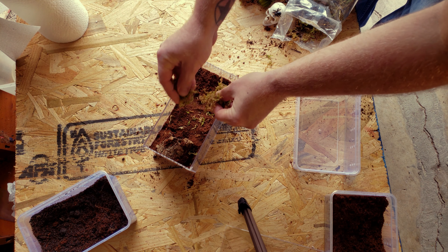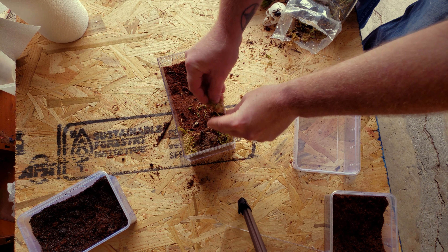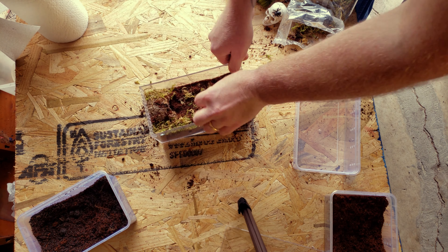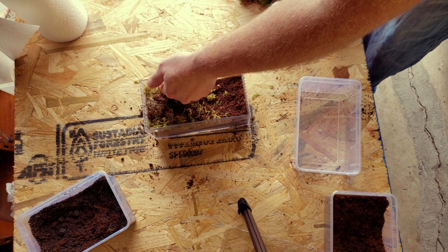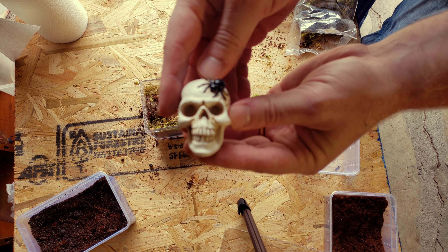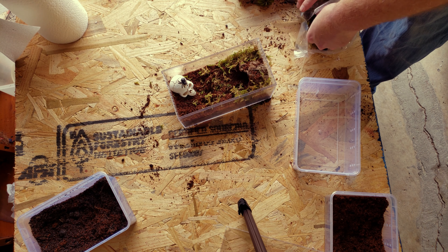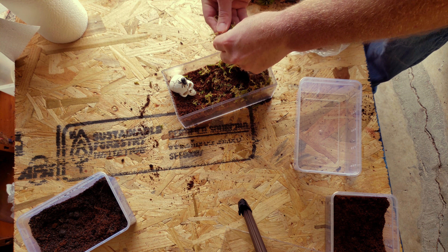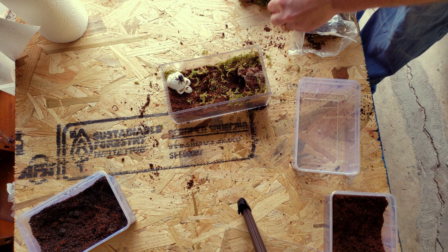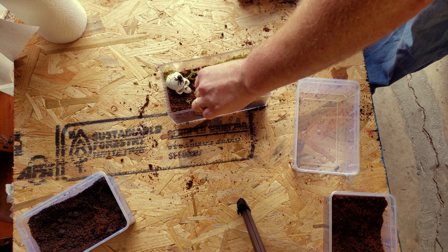For the bottom layer of substrate I use the 50/50 topsoil and coco fiber mix. This substrate is good at retaining moisture and keeping a nice humidity level. I add a little sand to help with draining excess water and to inhibit mold or fungus growth. This substrate is also good if your tarantula decides to burrow — it holds its shape much better than coco fiber alone, giving the tarantula the ability to make strong tunnels. For the top layer I use plain coco fiber that you can buy by the brick at most pet stores. Make sure you pack it down some to give your tarantula a solid surface to walk on, but don't compress it too much as that can make it harder for them to dig. Then just add your hide, positioning it against the sides so you can peek into their burrow, and pack substrate in tight on the sides to hold it in place without needing hot glue.